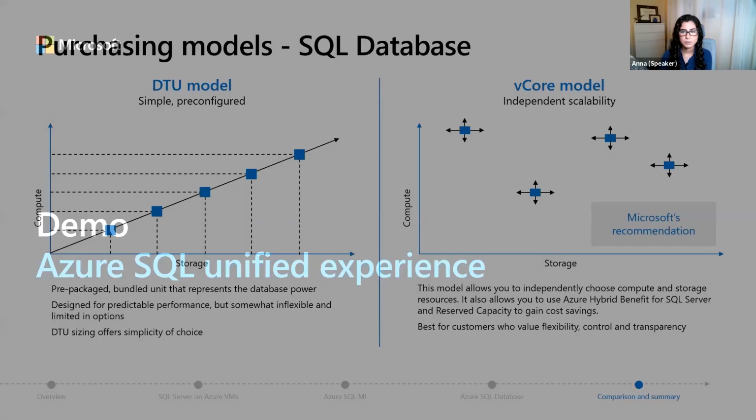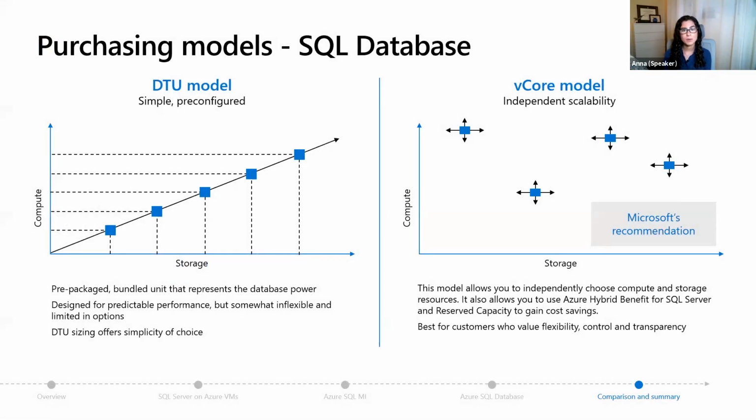All right, so we've talked about the deployment options, and now I want to talk at a deeper level about the other choices that you have to make, because there are a lot of choices when you deploy this. Sometimes it can be confusing, but I really want to show how it's meant less to be confusing and more to be a pro, because you have all this flexibility in your options and you can pick exactly what's best for you. So we're going to talk about purchasing models, and then we're going to talk about service tiers.